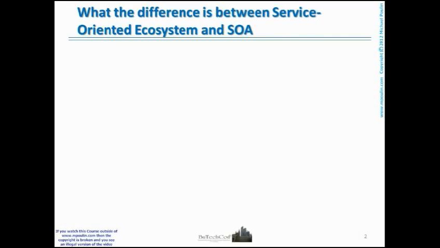What the difference is between service-oriented ecosystem and SOA. Starting with the version 1, draft 2 of the Reference Architecture Foundation for SOA, OASIS Committee Specification, known as SOA RAF, a new term, Service-Oriented Ecosystem, was created. This creation is aimed at two major goals: extend an applicability of the concept of service orientation and supersede the term SOA that has gained a reputation of ambiguity due to misuse in technology.